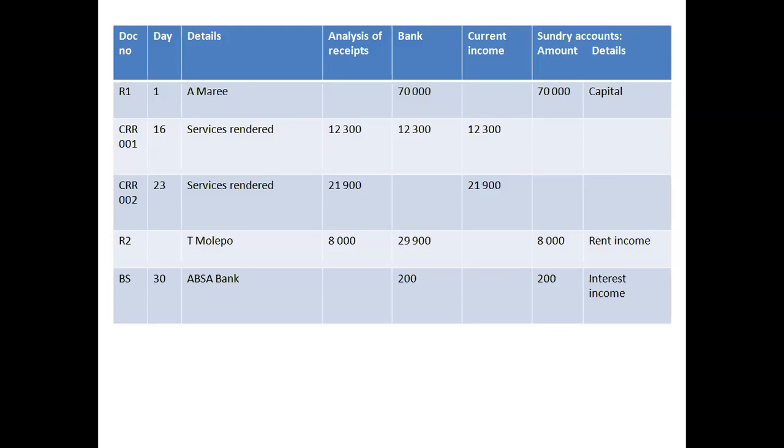Right, okay, what I have not done, but as I said, you should have done it, is to add up the columns, starting with bank. So you should have added bank, the whole column, to get a total at the bottom. The same with current income and the same with sundry accounts. As I said, I haven't done it. You're old enough to know it by now. You should do it. I'm just going to stay a few seconds on this slide, if there's still people marking.